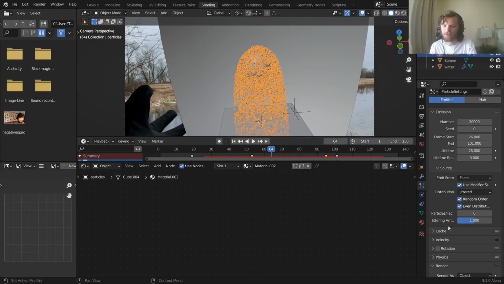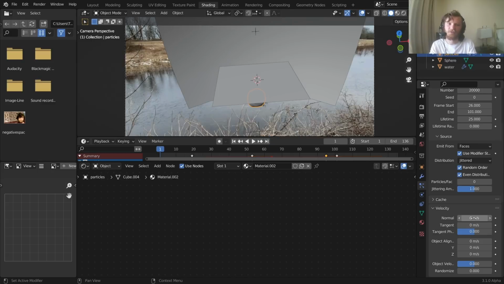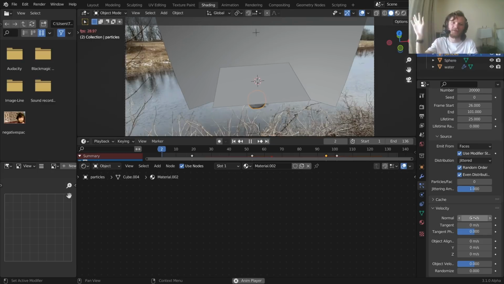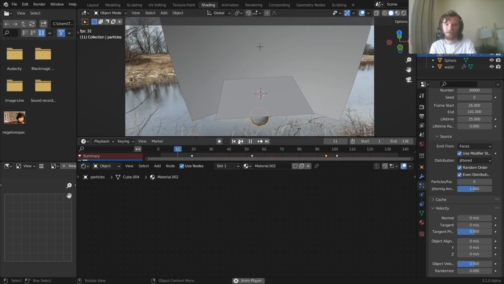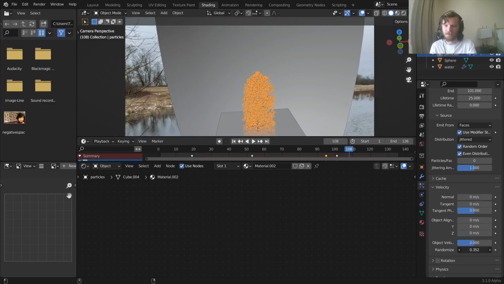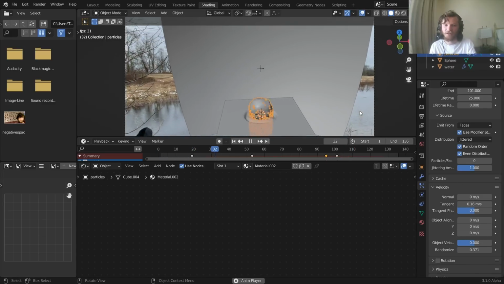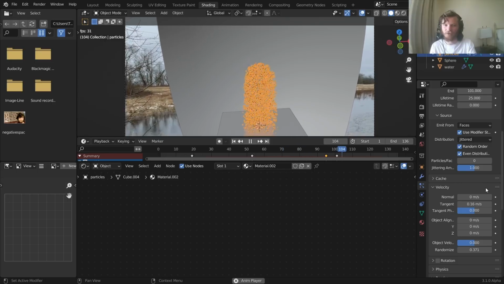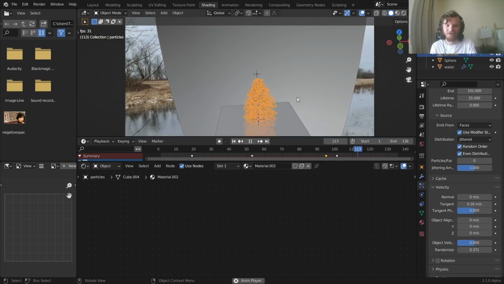Another thing we could do to make this look good is in the velocity. How is the water shooting out of the thing? We can mess with it. So with the normal, maybe set that to 0 so it's kind of just dropping off of this instead of being launched off. So this is going to give it more of a streaming down kind of vibe. But we still want a bit of randomness, so I'm going to increase it. So some of them are going to go in slightly different directions, and it doesn't look exactly the same. And you can also add a bit of tangent. It's going to shoot off tangentially. How's this any different from normal in terms of the theory? Not much. I'm just saying shoot it off in a different direction.